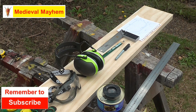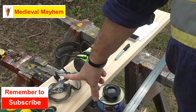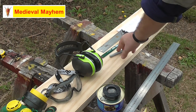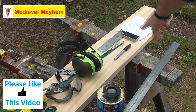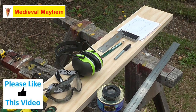Alrighty guys, so the stuff we're going to need for this project is your basic personal protective equipment: eye protection, ear protection, some kind of mask. It's always a good idea. You're going to need some marking implements, a straight edge and an angle, something to do your corners with, something to do measuring with, and you're also going to want a plan.